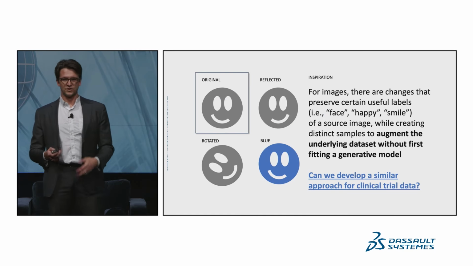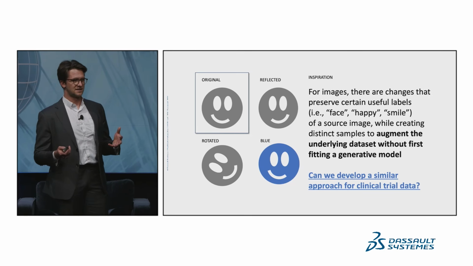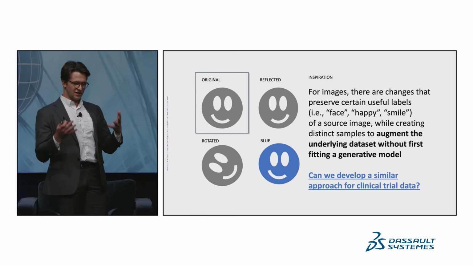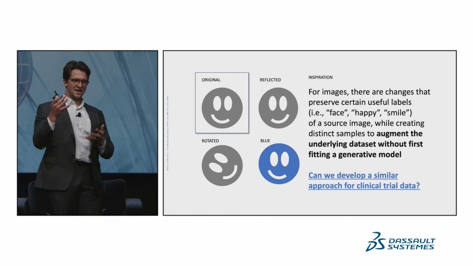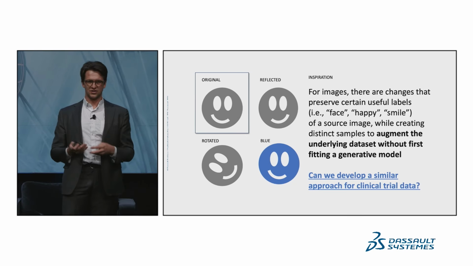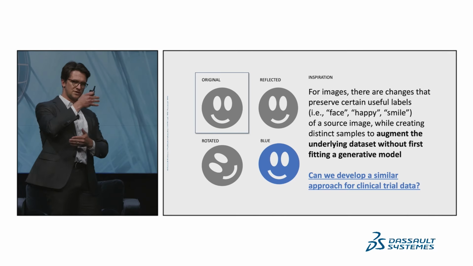And for those of you who are kind of aware of AlexNet and some of these early machine learning systems that were trained on images, those training data sets actually took the images and rotated them in different ways and flipped them. They went through all of these geometric perturbations of those images, because the idea was a face, whether it's flipped in a mirror image or rotated, is still a face.